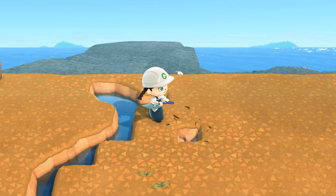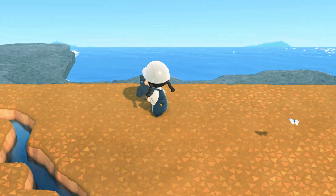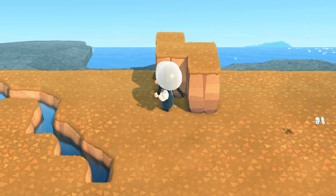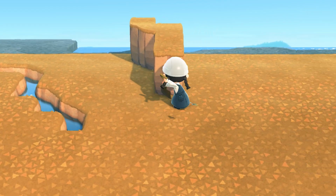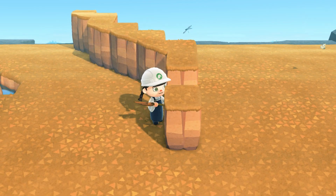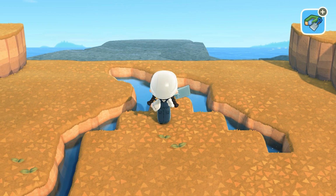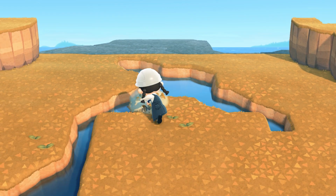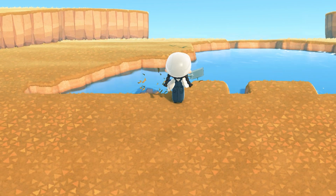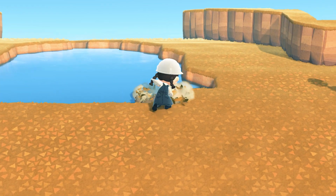And if you want to know more about my plans for this island, do check out my video where I plan this island. I mean, I say I plan this island, but it's a very general plan, okay? I still don't know most of the things that I'll do on this island, how things are going to turn out. This area here was a complete experiment, to be honest, and it wasn't an easy experiment because this is actually the second time that I tried to do this view.